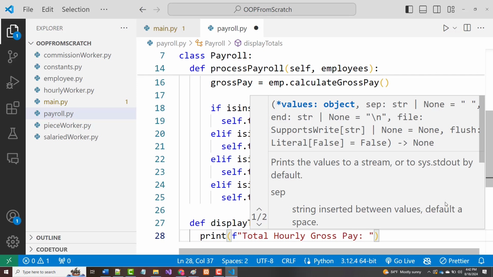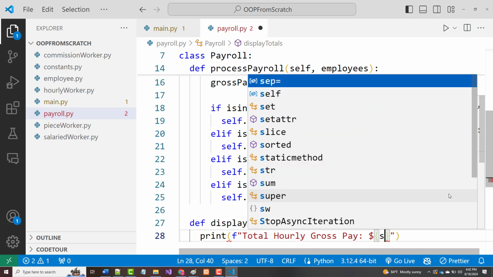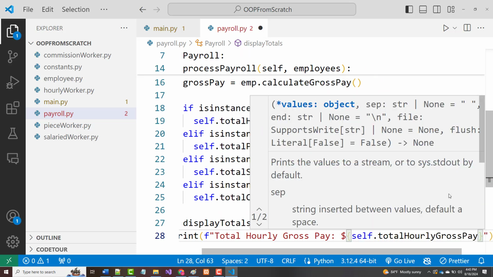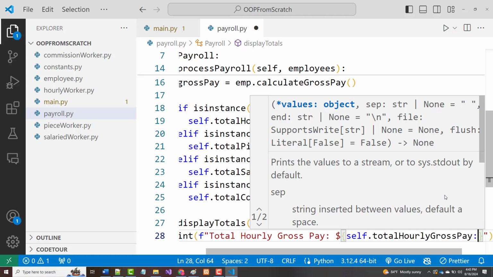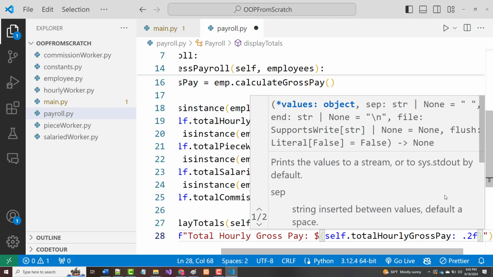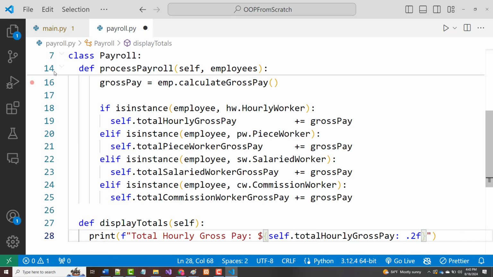Now, I'm going to put a dollar sign here, but I'm going to use a little bit of formatting, so just put in self dot total hourly gross pay. We'll put it 0.2F, so that'll do it to 2 decimal places. You move this out of here.